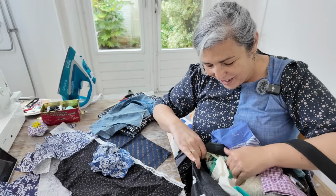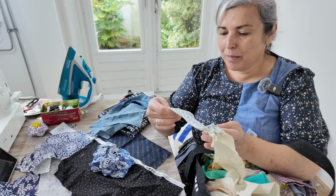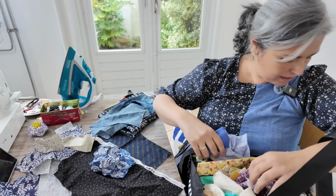My brain is still in holiday mood and I'm not even able to articulate what I'm going to say. Okay, this one I like, but it's still a little bit creamy instead of white. That might actually work. I'm going to put that in there.